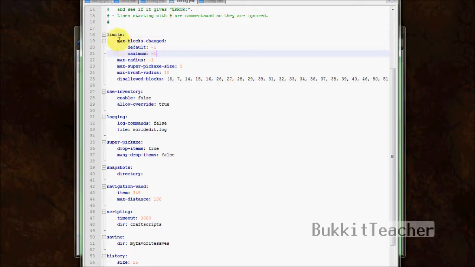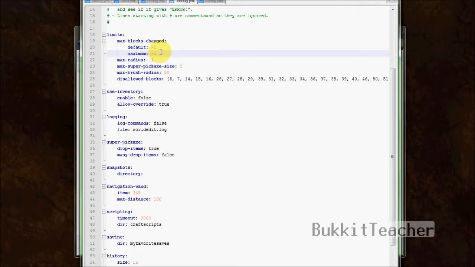So -1 means it just disables the limit and allows you to have unlimited. So max blocks change. This maximum allows you to set how many blocks you're allowed to change.